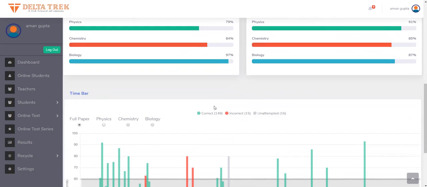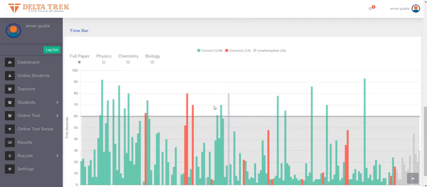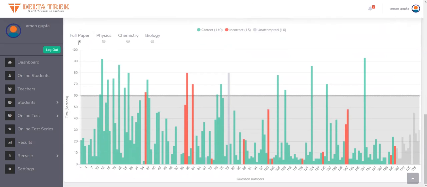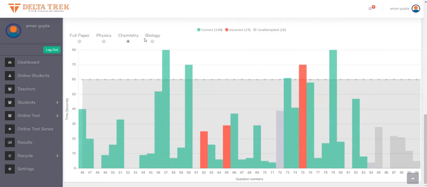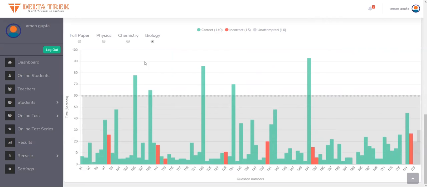Then the most comparative and self-analyzing part is our time chart. In this you can see the full paper and the time allotted for each question. These bars above show in which questions you have given more time. Subject wise also you can see for physics, for chemistry and biology, each subject you can see.